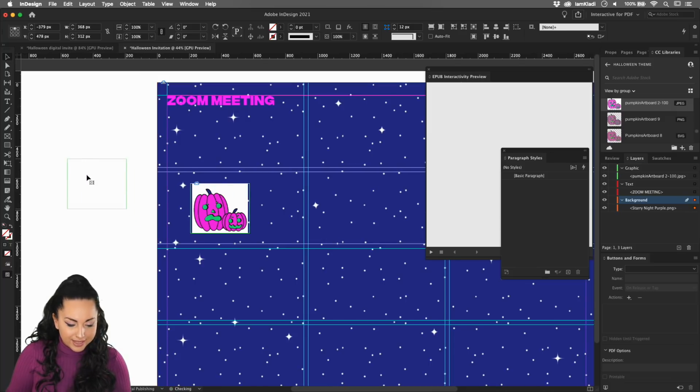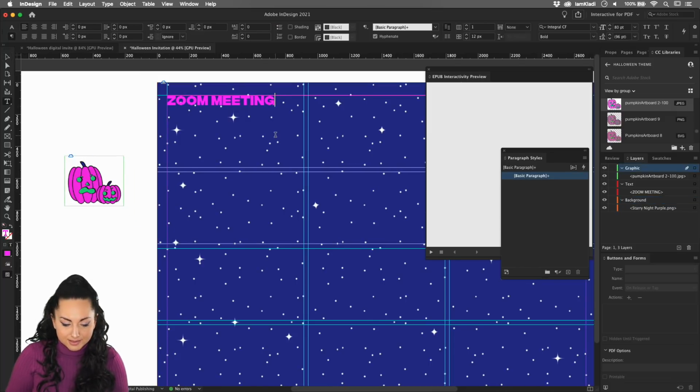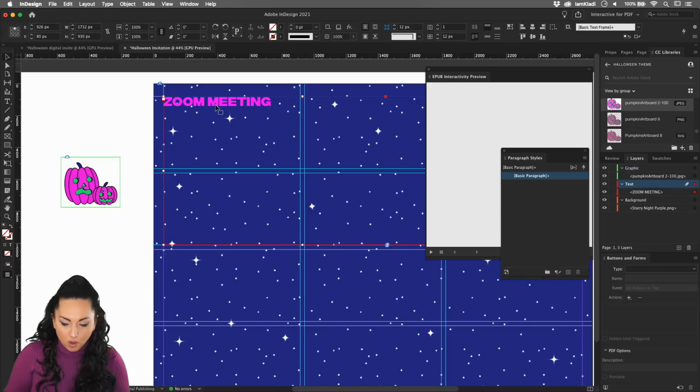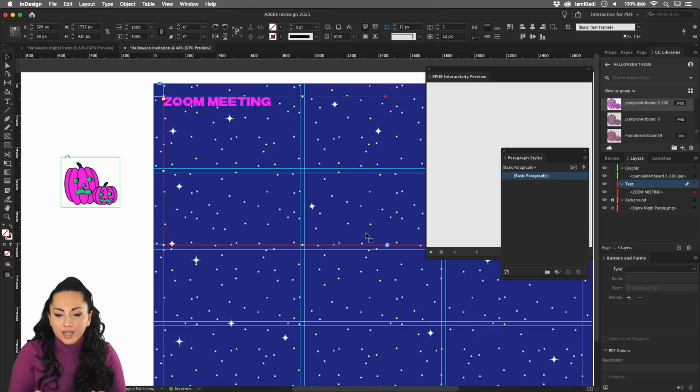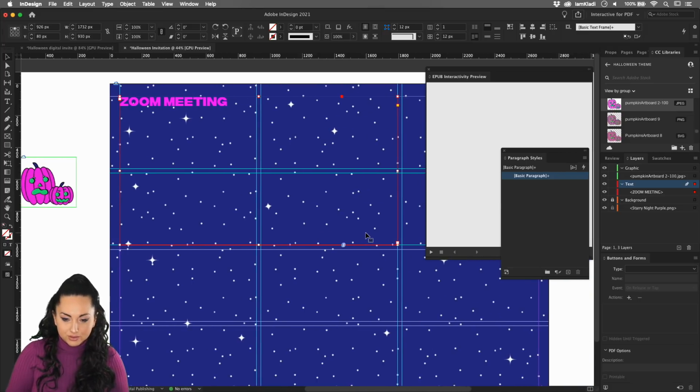Okay, so let's go back into creating more content. I'm going to go ahead and finish styling my text. So as you can see, I can also lock the layer by clicking on the little icon next to the eye, which is a lock, and we can now move the other elements around without disrupting the background. So we have the background sitting there, and we can start to work with the text. And we need to get working because we want Maria to review what we're doing over here.